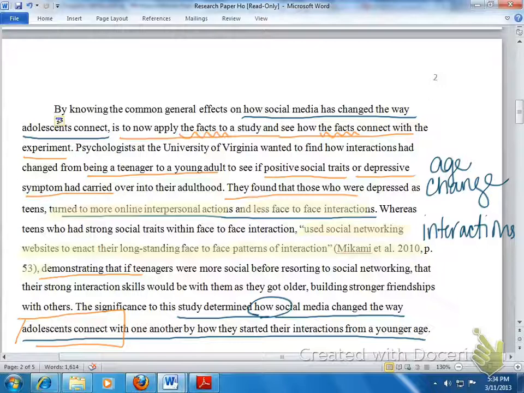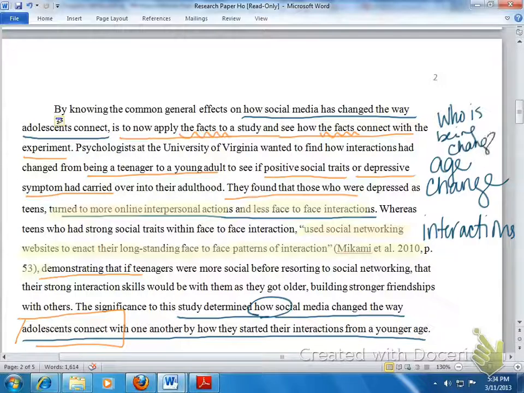What we really want to hear, as I want to hear as a reader, to really see that argument is I want to see not what the study shows, but I want to understand how social media, what is this paragraph about? It's establishing who exactly is being changed. Yeah, instead of saying how social media is changing, you say social media is changing this group of people. Who is being changed? Thank you.